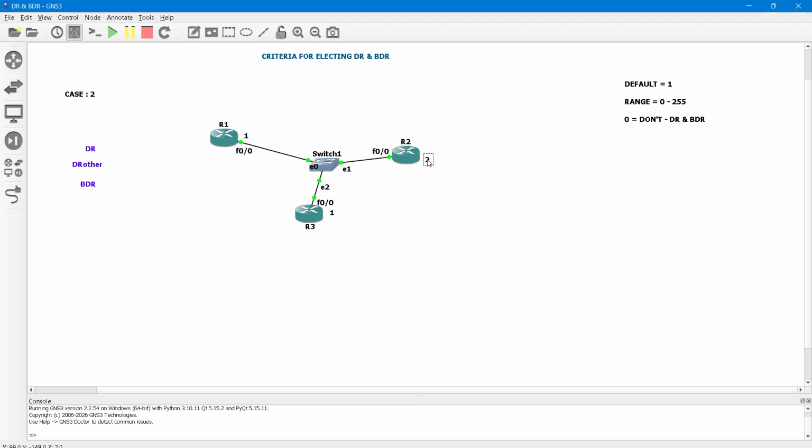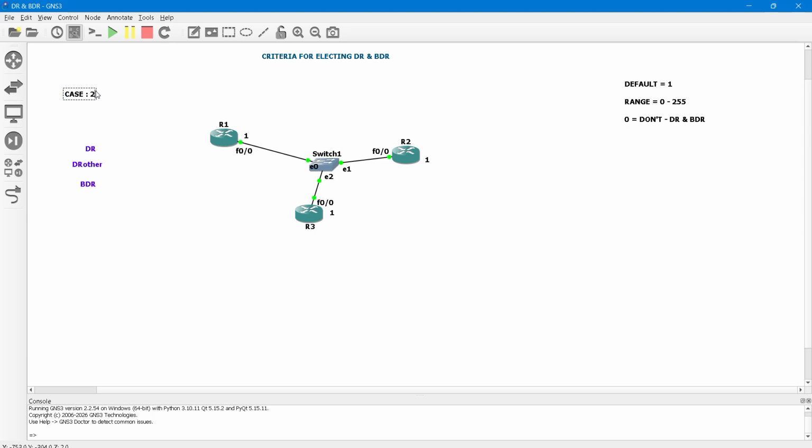The value for R2 is 1. All the values are default, let's suppose. Now, in this case, as the interface priority is the same on all, we will see the highest router ID.